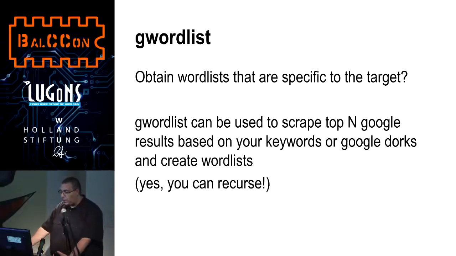So what are you going to do? How will you obtain a word list that is specific to me? Well, that's where another tool comes in, called GWordList, which means Google Word List. You write the top N keywords, like Tonimir Kisasondi, Force, password cracking, password security, hacking, laboratory, something, and you scrape the top N Google results based on your keywords or Google Docs, and it will create a resultant word list using the text.